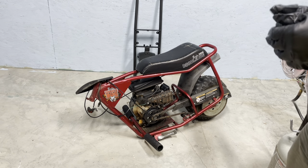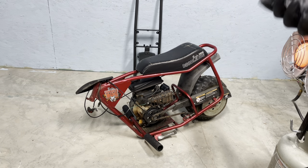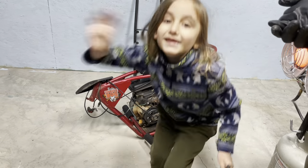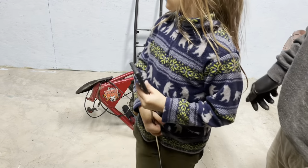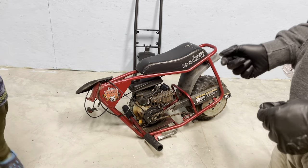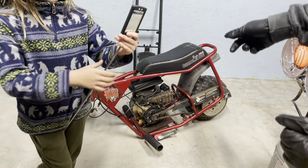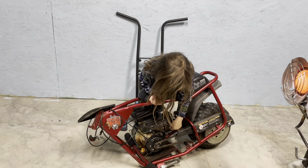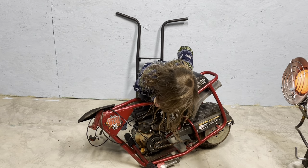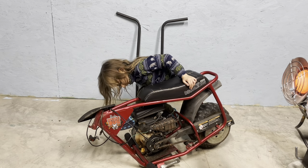All right. Welcome back, everybody. So we're back on the Doodle Bug project. Hi. And we have a photo bomber. Yo, what are we doing today, Dad? So today we are working on the Doodle Bug project. That's the engine, that big thing in the middle. That's the muffler specifically, but that whole thing in general is the motor.